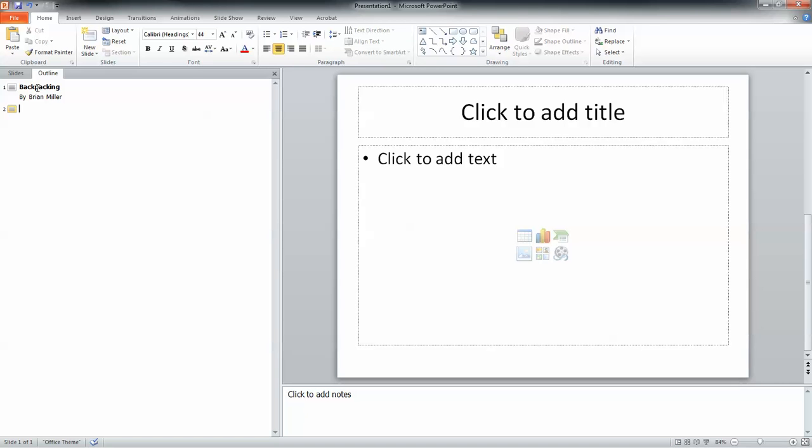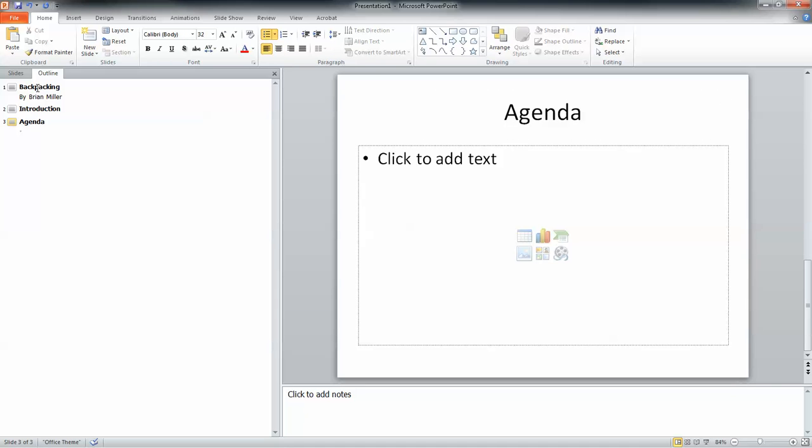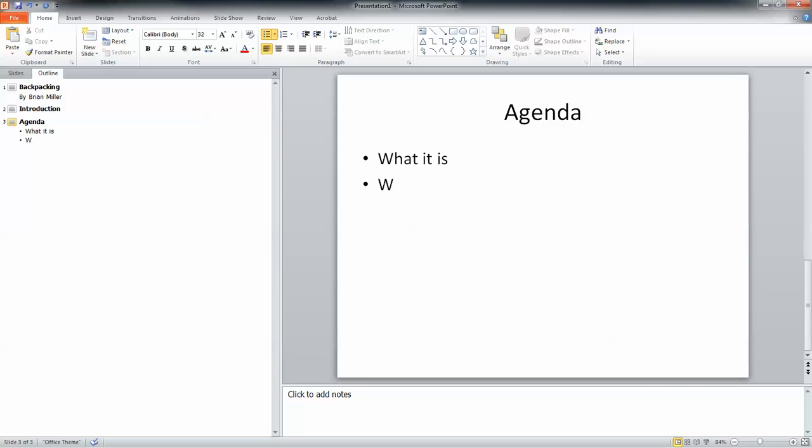All right, so now I have to figure out, so we're going to do an introduction. But that's the hardest one, so we're going to skip that for now. And then we're going to do the agenda. Okay, so now I've got to figure out at least 3 body points. Okay, so on backpacking, I'm going to do on what it is. I'm going to do it on where you should go. And then I can do it on equipment. Okay, and so those are my 3 body slides.